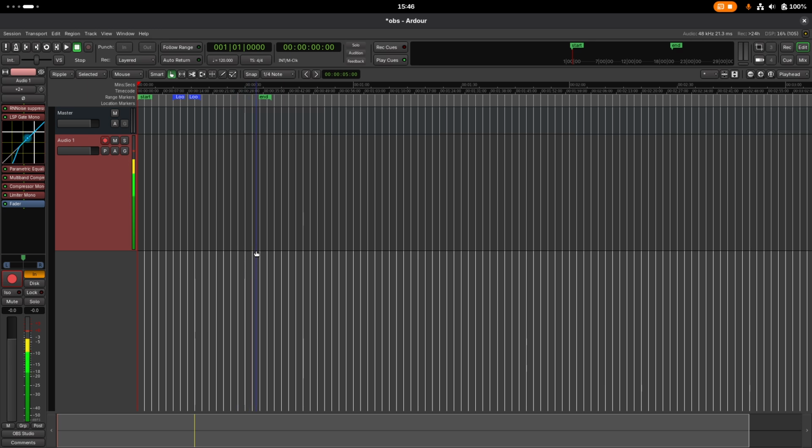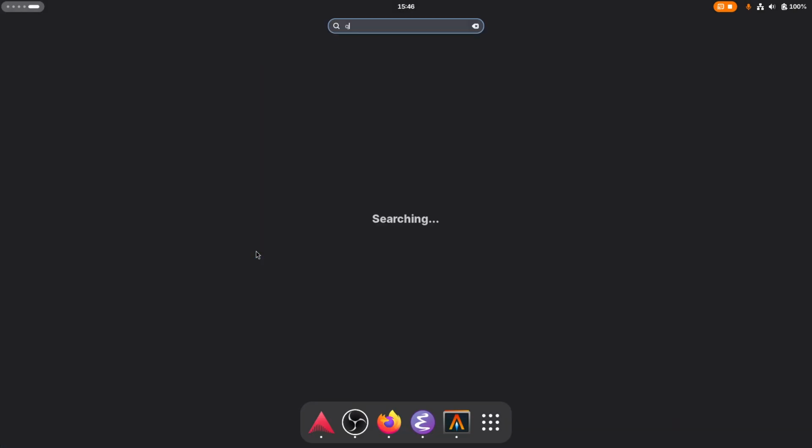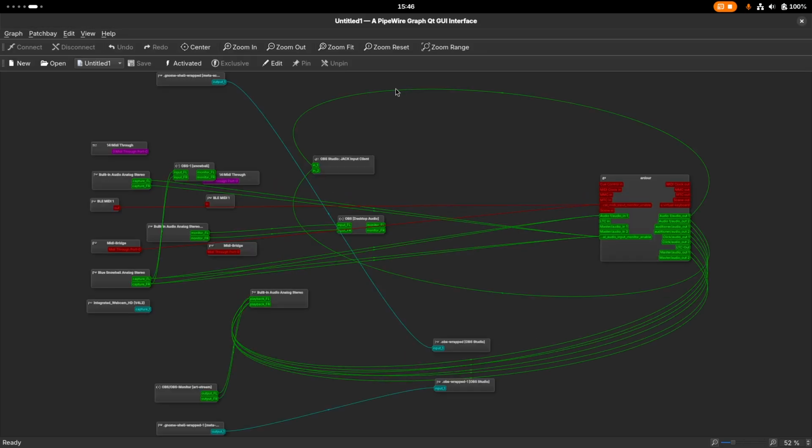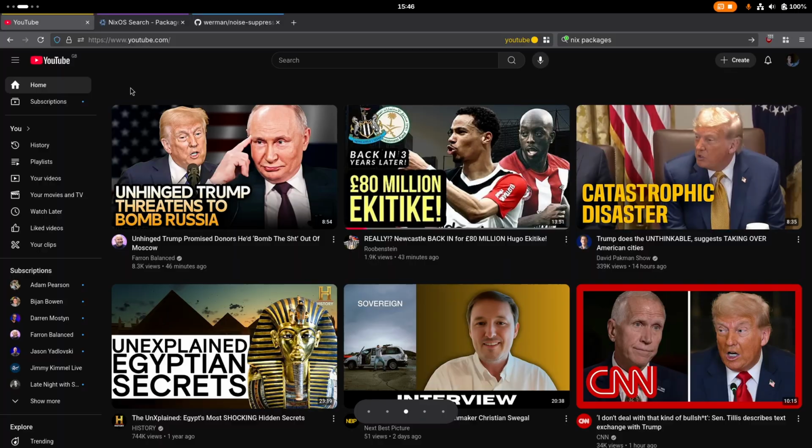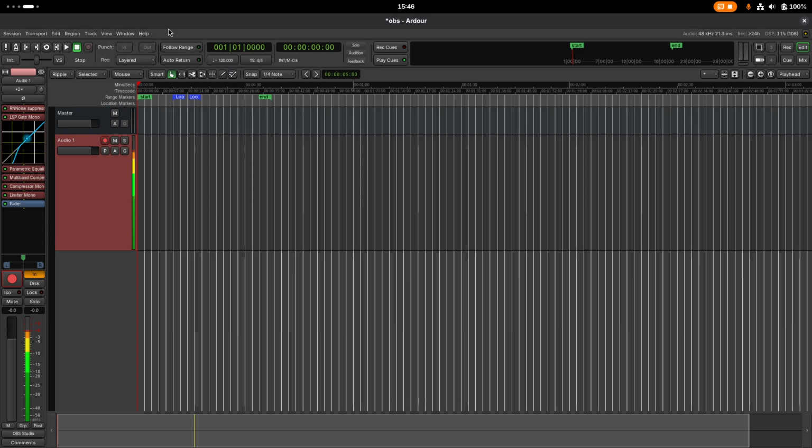So that was another issue that, as I said, I came across, and I don't know if it was just a coincidence, but as soon as I installed QPW graph, as you can see here, all those issues I was having actually stopped occurring. I didn't actually have it running or anything, but I don't know, as I said, if it's just one of those things that you do something that's completely unrelated and suddenly stuff starts working.